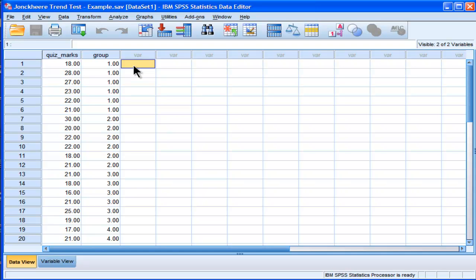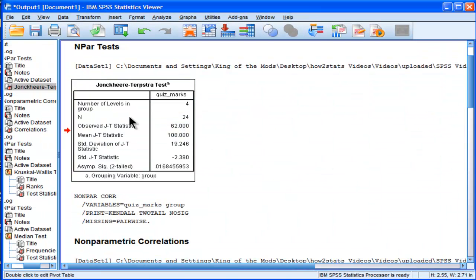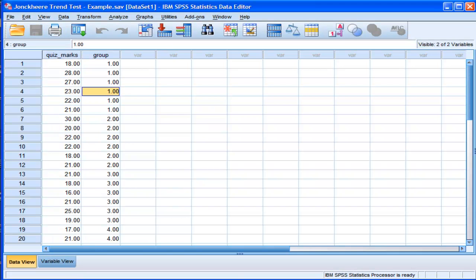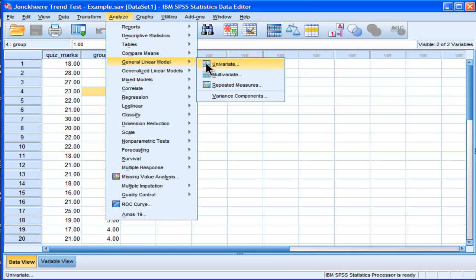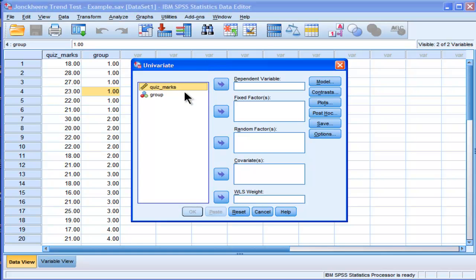It's really easy to do a trend analysis in the repeated measures ANOVA, which I did last week, because SPSS just does it by default. But when you have a between groups design like this design, how do you do a trend analysis to do the parametric equivalent of the Jonckheere-Terpstra test? And what I'll show you just out of interest is the one-way ANOVA. I'm going to do it through the general linear model because that's how you can actually do the contrast. So fixed factors. And I'm just going to do that.